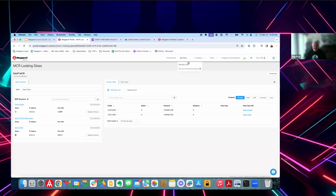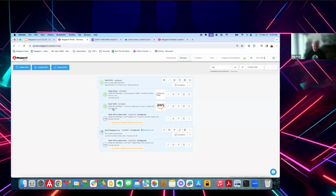I'm going to go back to the services while BGP is still coming up. I know it's going to come up because I'm sitting here green, but this is how easy it is to deploy Megaport. You can see that I don't have real VPCs in AWS, and I don't have a real database in Oracle. There's still some work to do on the Oracle side and on the AWS side. But within 15 or 20 minutes, I've deployed a customer that basically had a port only going to AWS, just to connect their data center to AWS, where some of their workloads are and their web front ends. So now it's a total deployment where Oracle and AWS can talk natively together. AWS can talk back to the data center. The data center can talk to Oracle, etc., by introducing Cloud Router.